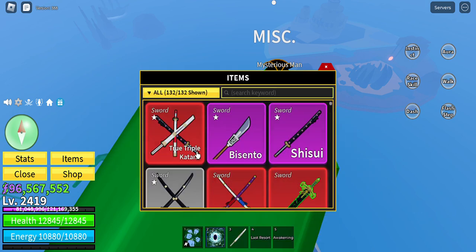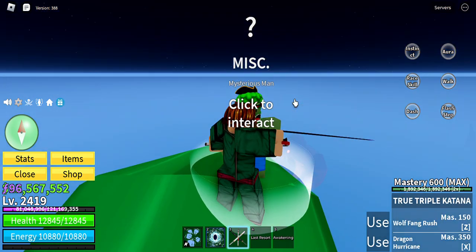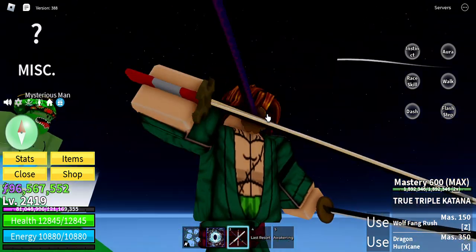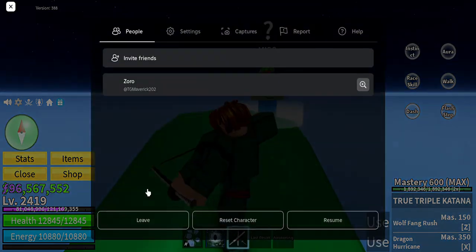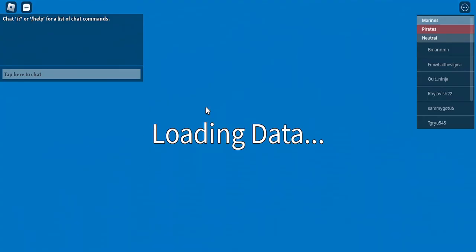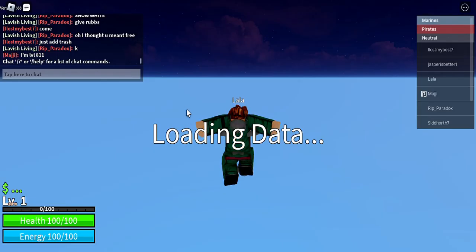Fight. Wait, so you'll teach me three sword style? Whoa! Guys, we got two triple katana at max mastery too. Yo! Now we gotta beat my people on a second sea public server. And then, once we get the 100 people, we are officially Zoro. I hope there's more like, someone like 2.6 million.